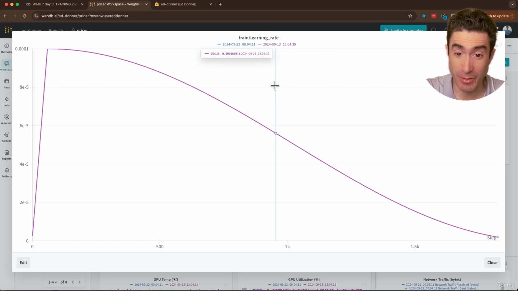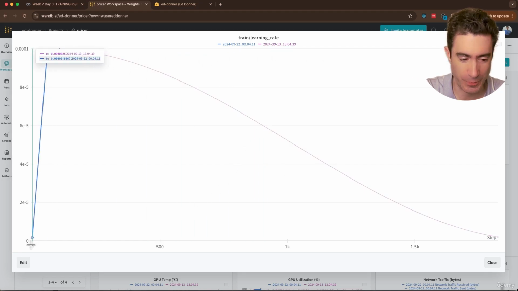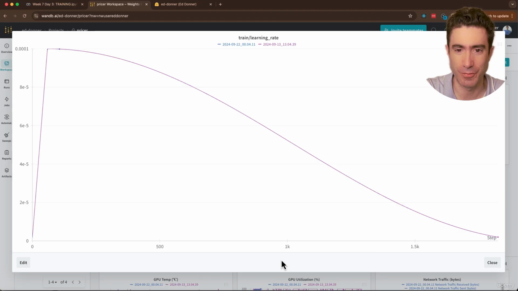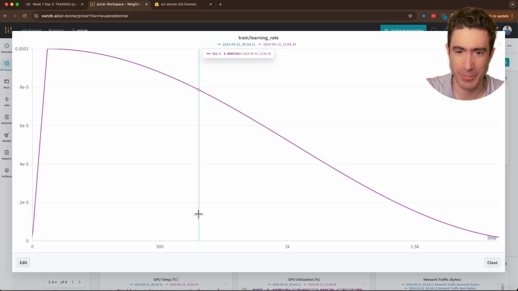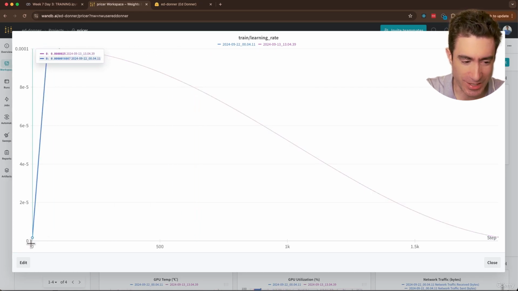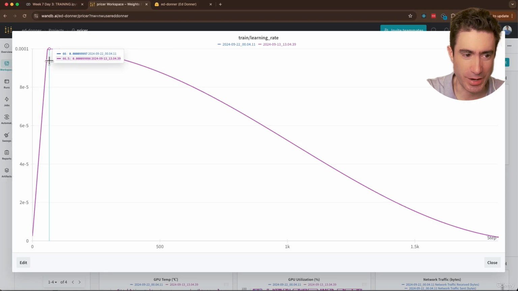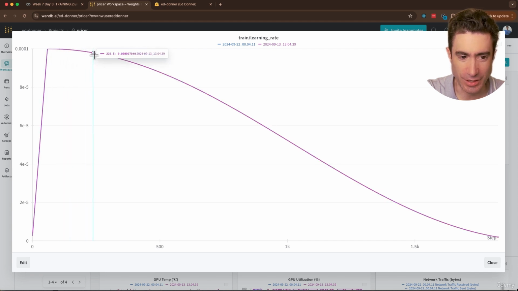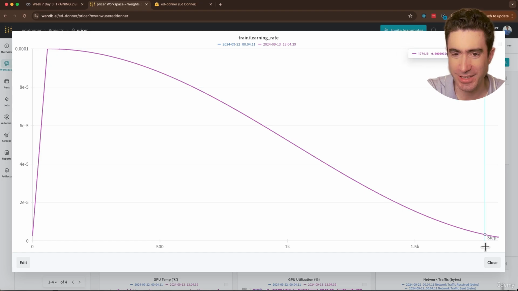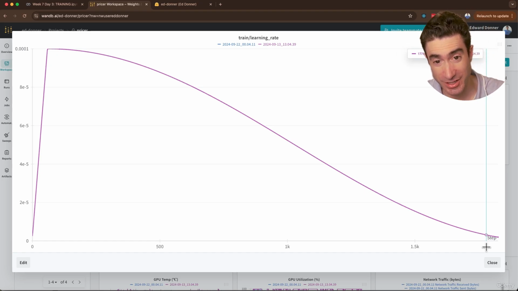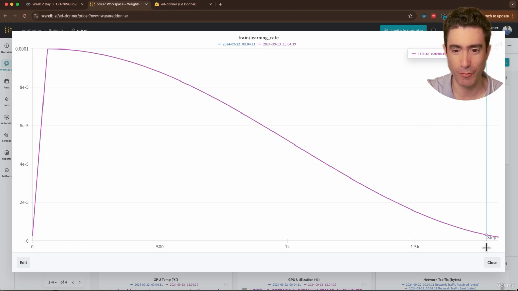So this is showing how the learning rate changed over time from the beginning through to the end of the almost four epochs, I didn't quite get to the end of the 4th epoch when I ran the model before. And what you can see is that the learning rate started at 0. It then went up because of the warm-up to this point here. And then you can see that it gradually comes down in this very nice, smooth way, slowly to start with, and then a lot more. And then at the end, it tails off. And the idea is it actually gets to exactly 0 when your 4 epochs are up.